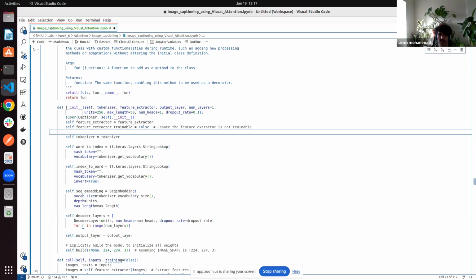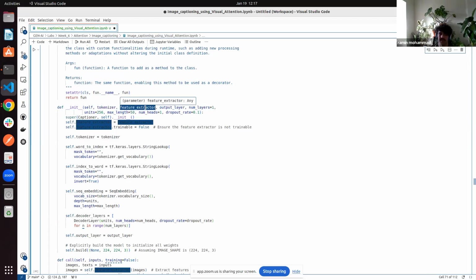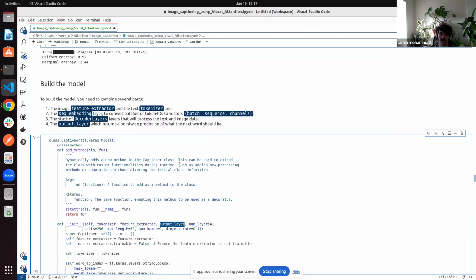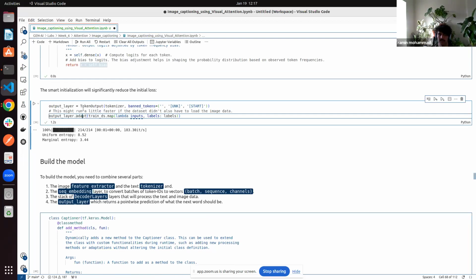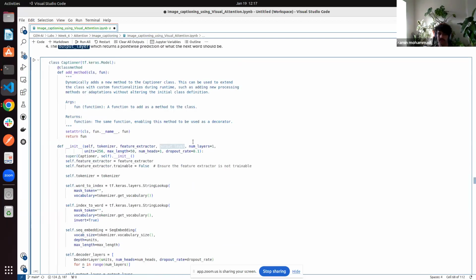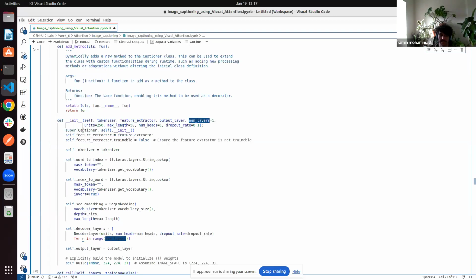This function as input gets a tokenizer, a feature extractor, which is going to be our MobileNet, and the output layer we defined here, which is the token output. Number of layers defines how many layers you want as part of your training. Then units, max length, number of heads, and dropout. We initialize all of those in the following format.